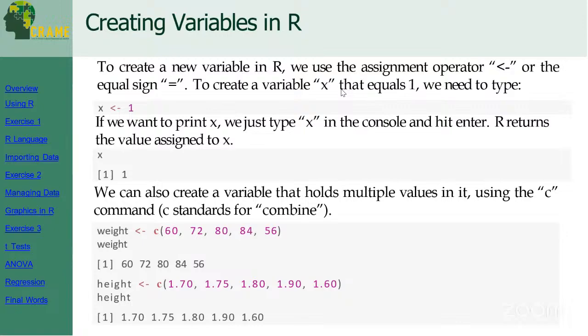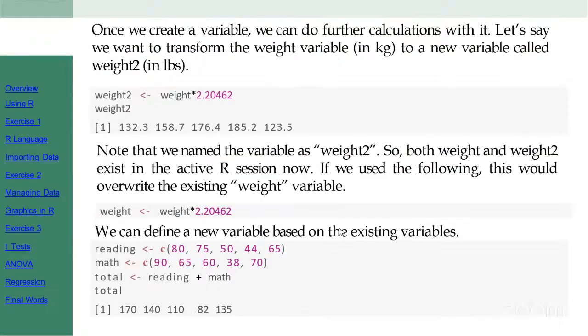If I write the capital C here, what will happen? It will not work, right? Why? Because R is a case sensitive language. In the beginning I said that it's case sensitive, which means it distinguishes between the small case and the capital case. If you write the capital C, it won't understand that C stands for the specific function combine. So keep in mind that it will not work unless you write the correct scripts.